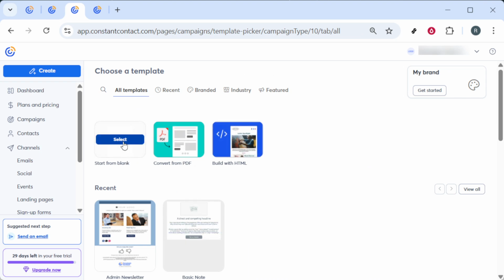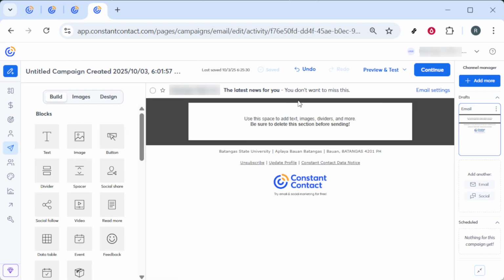This is ideal when you want to build an email from scratch or focus on a specific task like managing images. Now you'll find different blocks of content you can add. Drag the convenient image block onto your blank workspace. This is where you'll manage your visuals. If you have existing images in your library, they'll be readily available for you to view and manage here.